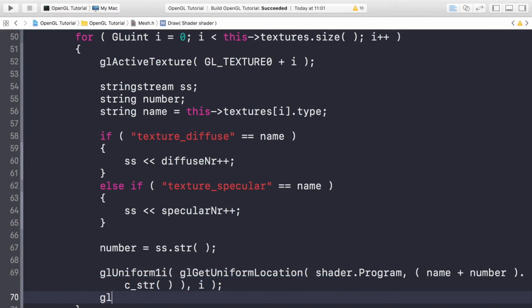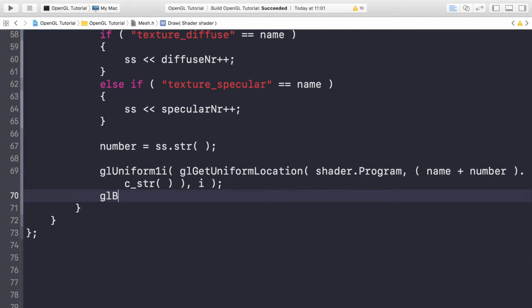So glBindTexture, GL_TEXTURE_2D. Again, this is all stuff that we've done in previous videos, whether it's the texture stuff, whether it's getting the uniform location. We're just bunching it all together into a nice class for our object that we'll be loading in the next video.